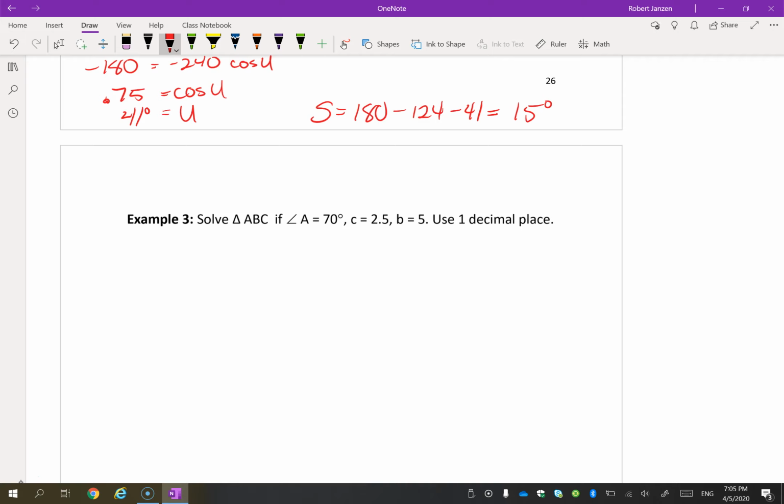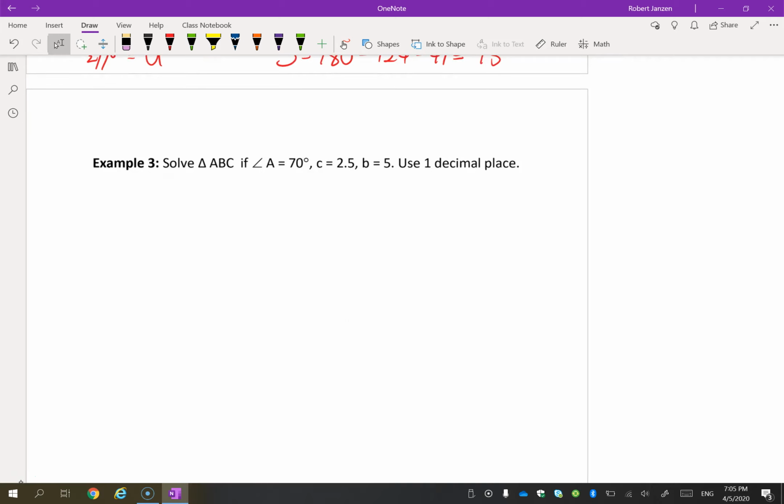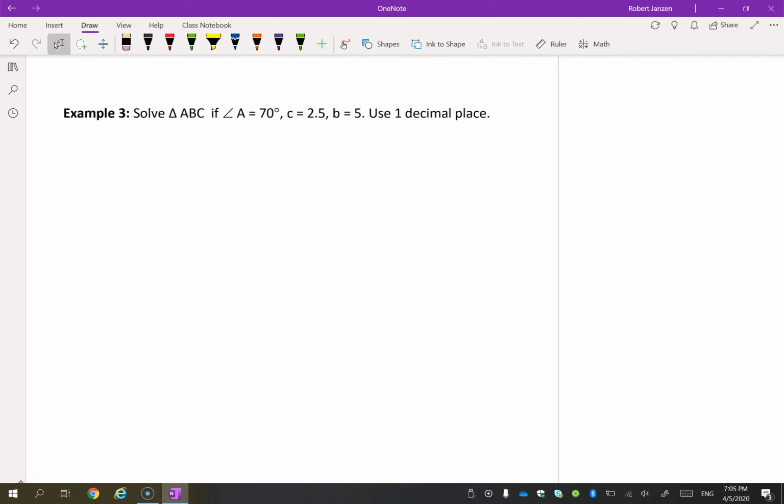Now, is this going to be a cos law question or a sine law question? Well, there is no side A, so I can't use sine law. This will again be cos law. Okay, so I'll leave that one for you to try. If you'd like, you can check with your buddies to see if you got the same answer. But I think you kind of get the idea here.